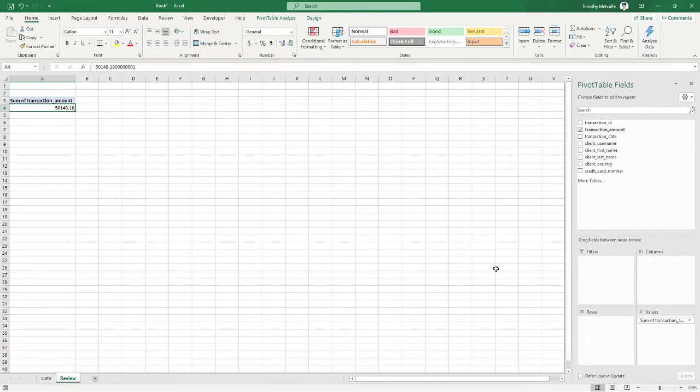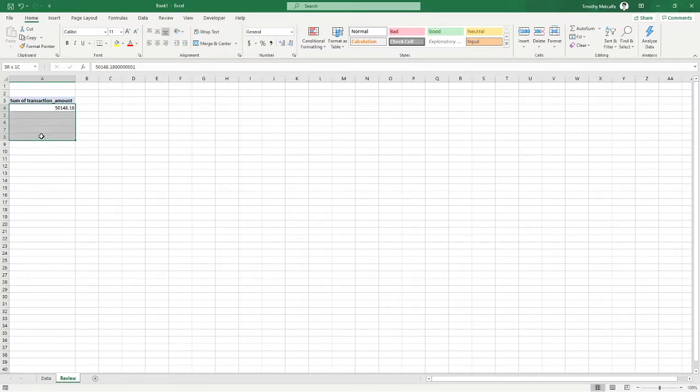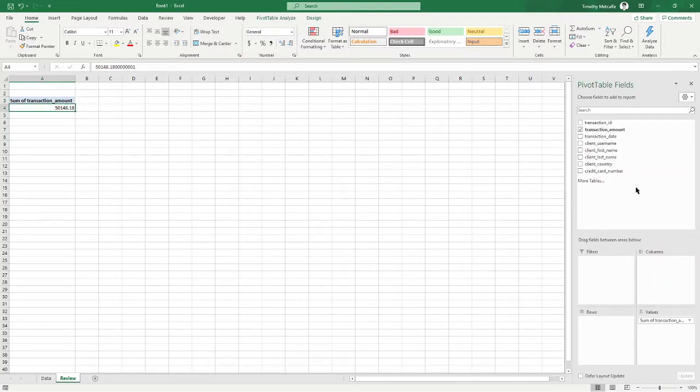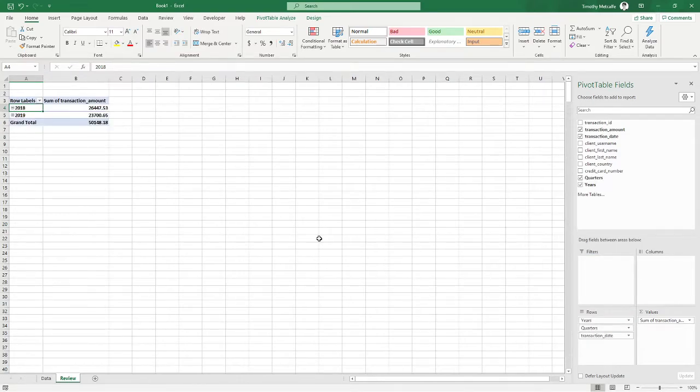Cool. Now we want to use the date in order to group it by year and by month. So let's see how we can do that. Let's just try doing it off the bat. Transaction date. All right, so Excel recognizes that transaction date is a date.